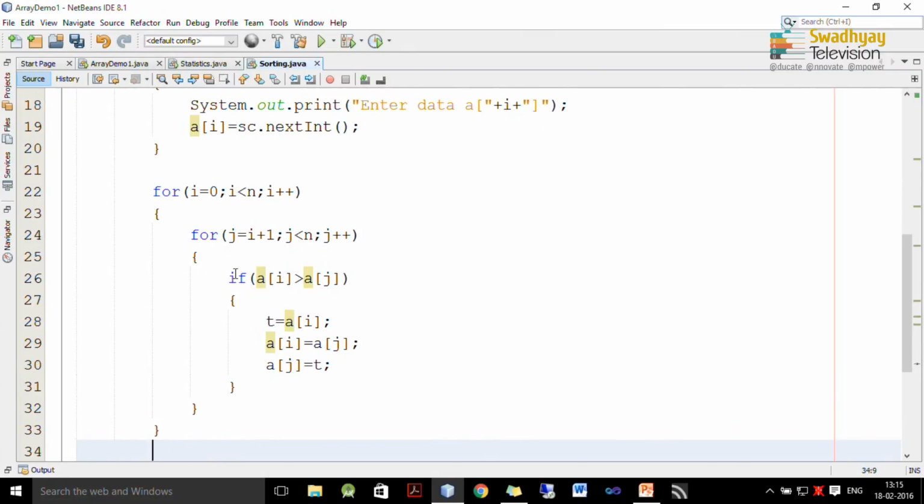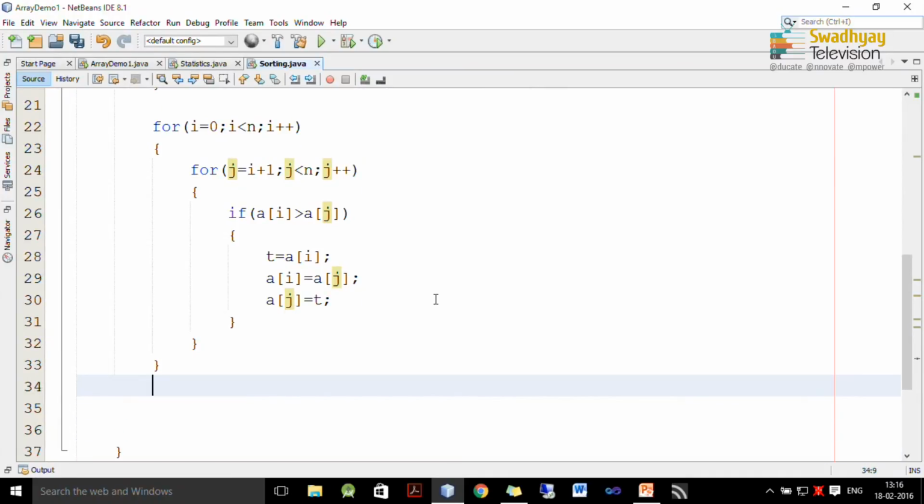At the end of the first iteration, we have the smallest element stored in the first position, then i becomes 1 and the smallest value from 2 to less than n is stored at position 2. So, every time the ith element is replaced by the minimum element inside the rest of the elements. This is how this logic works.